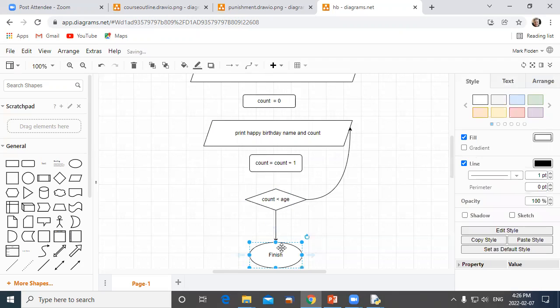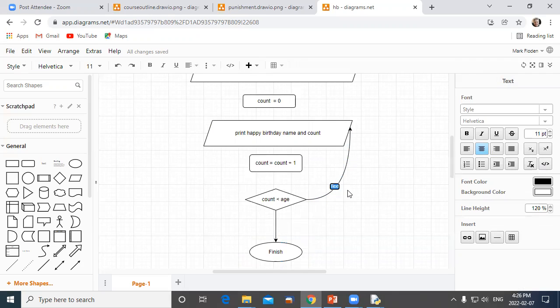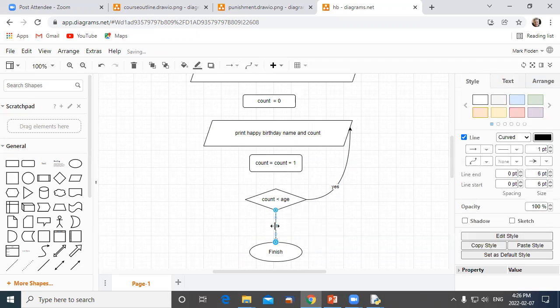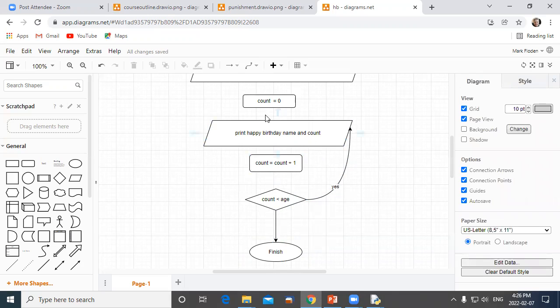So that's kind of it. Probably you could label these if you wanted by double clicking on it, if you got it in the right place. Yeah, so that's yes. I do have trouble on that one. Anyways, we get the idea. That's yes. Let's put our arrows on here.